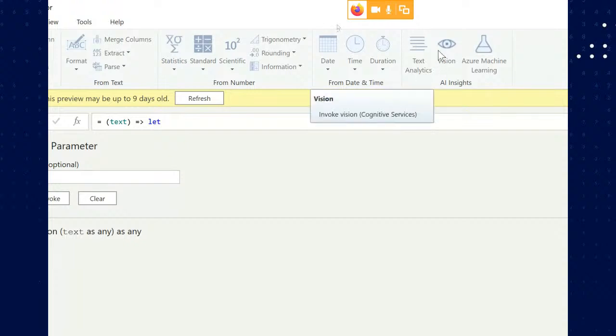So then you can use this functionality, and the Premium capacity will then hide the complexity of having this function I just demonstrated for you, and it is executed on your Premium capacity. That's why you don't have to pay extra for the cognitive services, but you then have to pay for Power BI.